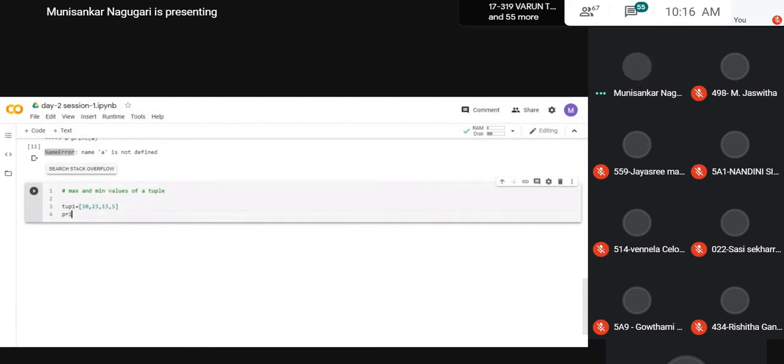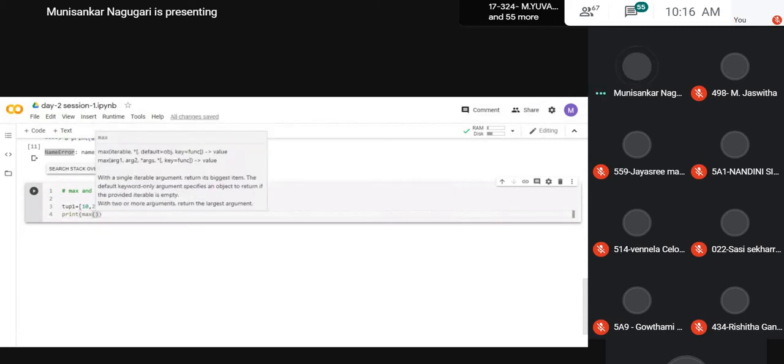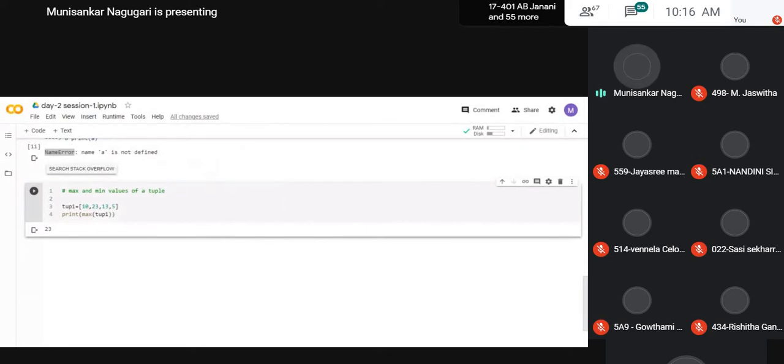We print using a built-in function called max of tuple 1. So the maximum value from these items is 23.